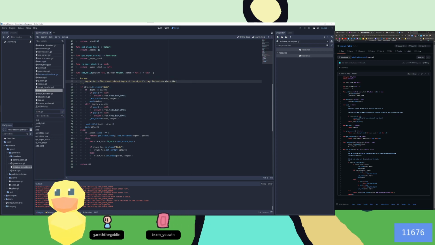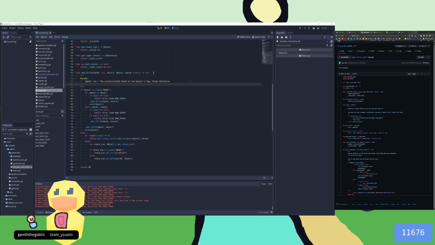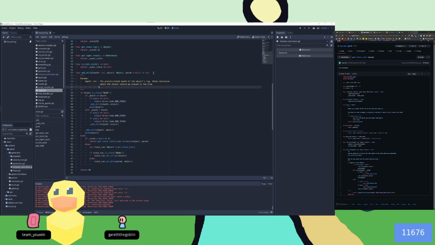Helps determine where the object should be placed in the tree. Objects: the instance to be added.